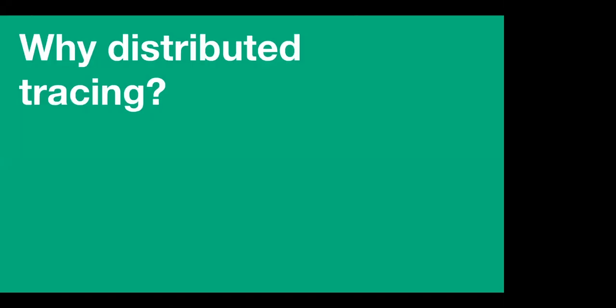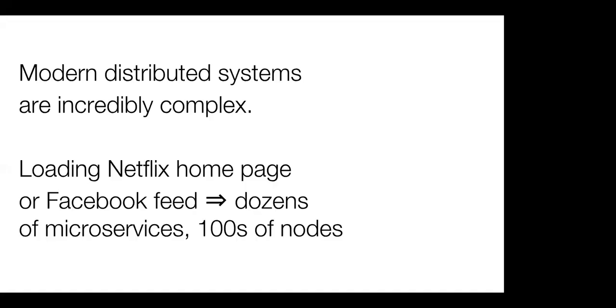Okay, so why do we need distributed tracing? Well, modern systems are incredibly complex, and they're usually distributed. Amazon kind of started this trend back when they were moving from just a small bookstore into a huge e-commerce website. Nowadays, almost every major website will be built off of many small components that are backed by a set of microservices. So to load any kind of web page, to make any kind of request from a mobile app, there are probably going to be a constellation of services working together to serve you the data that you need.